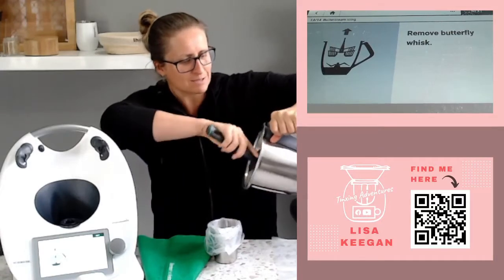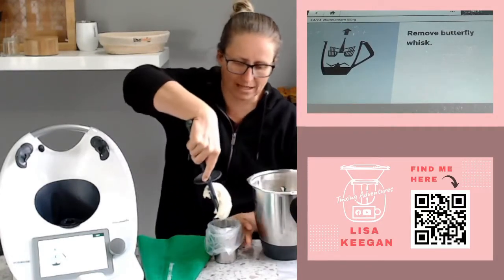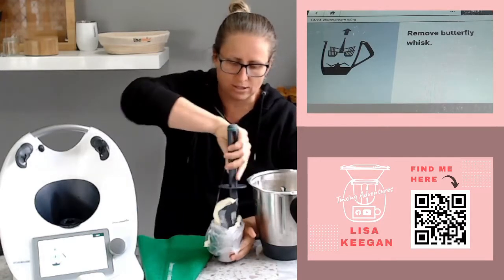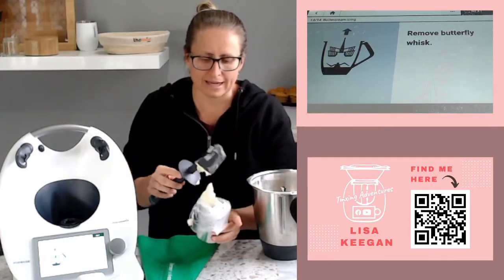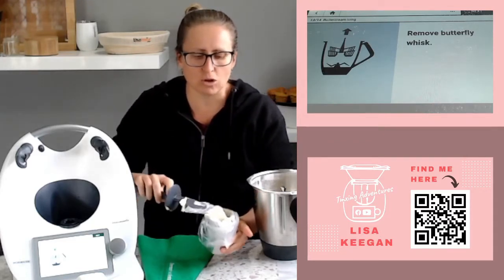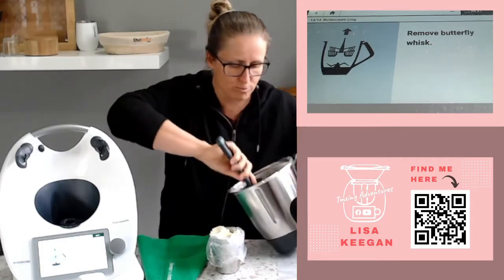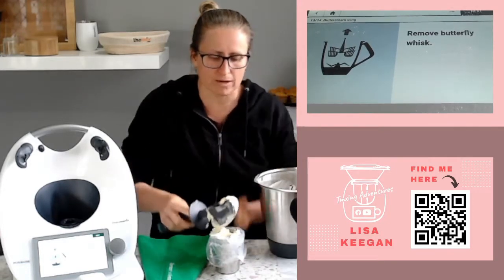So this is absolutely beautiful. This is going to pipe beautiful. Can you see how this is holding its form? That's what we need. Now, if yours has gone too runny because the weather's too hot or whatever the case might be, just needs to pop in the fridge. If you happen to leave it in too long, get it out, give it about half an hour, rub it between your hands and get it to body temperature and it'll be ready to use.